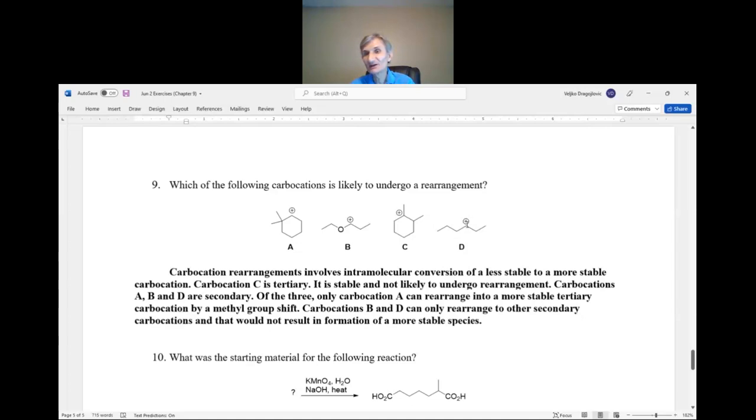And here we have another secondary carbocation, but any shift of any of these hydrogens, these are CH2 groups, just gives another secondary carbocation. So just like previously under C, where rearrangement would go from one tertiary to another tertiary, and there is nothing to be gained by that. Here, rearrangement would go from one secondary to another secondary carbocation. Again, nothing to be gained by that. Rearrangement will occur only if a carbocation is converted to a more stable carbocation, secondary to tertiary. So also C and D are not correct answers. So the correct answer is A.